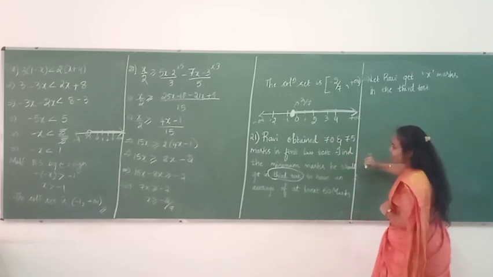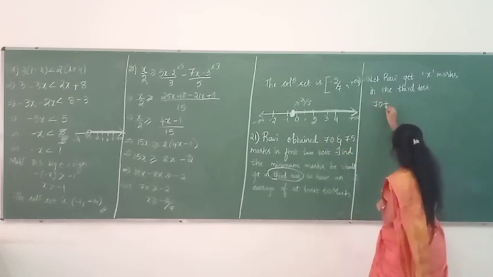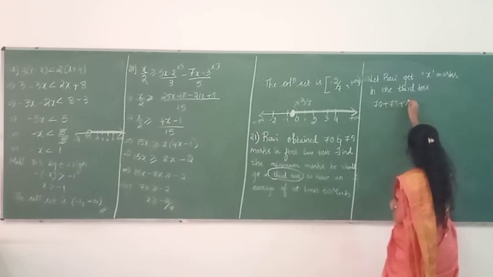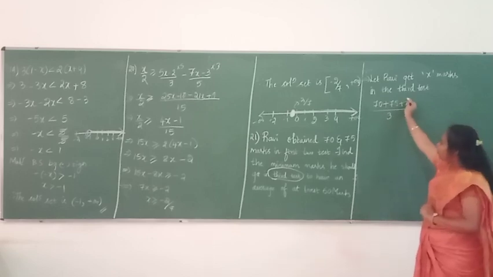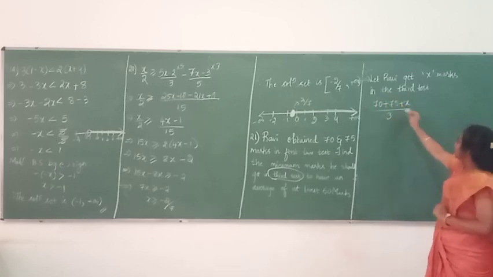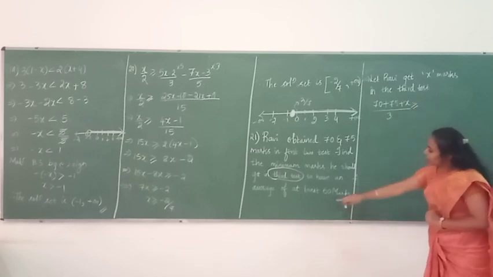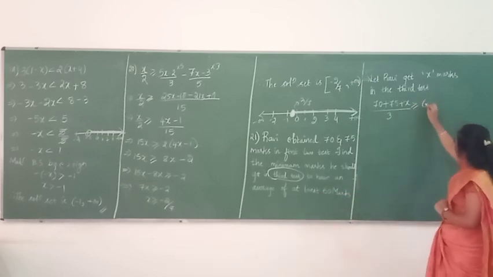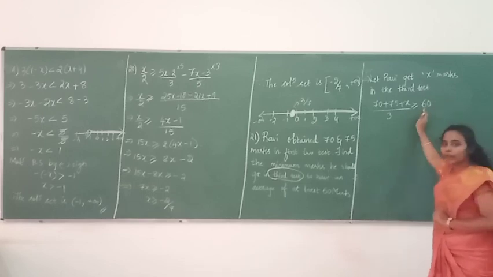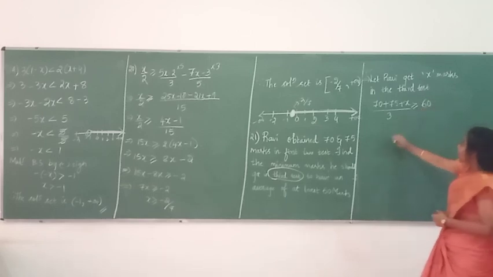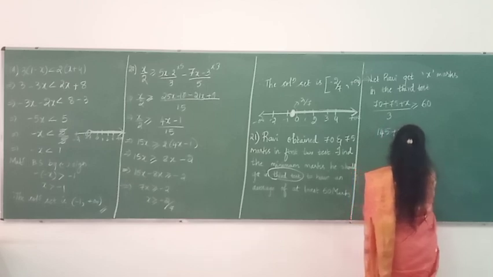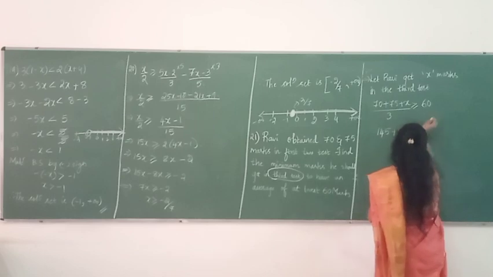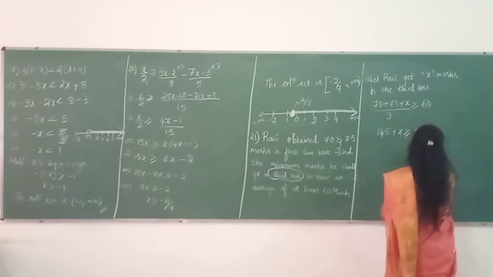Now just write down, we need to find out the average. So 70 plus 75 plus X whole divided by 3. Remember, whenever we are taking average of the marks, how many marks are there? Whole divided by that term 3, greater than or equal to, here you can see at least 60. So he might get even 60 or he might get even more than 60. Now just cross multiply. So what are we getting here? 70 plus 75 is nothing but 145 plus X is greater than or equal to, just multiply 3, 3 6 are 18, which is nothing but 180.